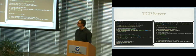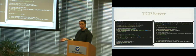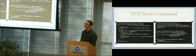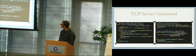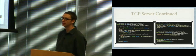In straight libuv C, this is how you make a TCP server. You malloc your server, you tell it what port to bind to, you listen for connections. It's callback-based C code, which I now wish it wasn't, but it is. And it's actually a pretty easy-to-use library. And it's cross-platform. You can write the same code. It'll work on Windows, Linux, Sun, BSD, whatever. libuv handles all those nasty cross-platform issues for you. So here's more of just a TCP echo server. You gotta do manual allocation and check for EOFs, and it's a lot of code.